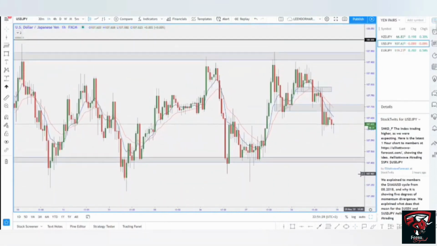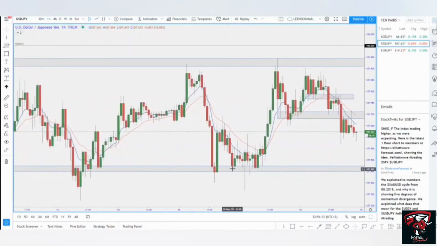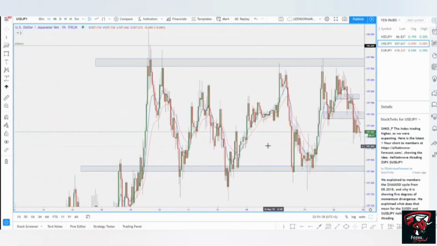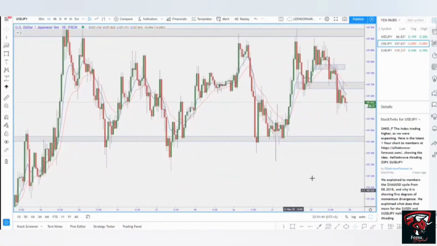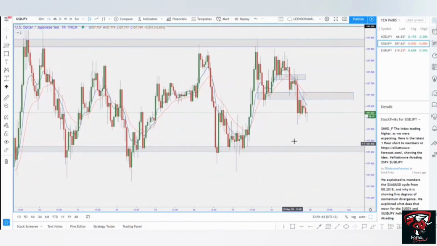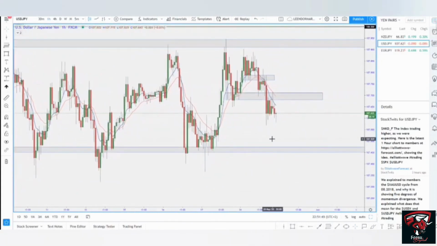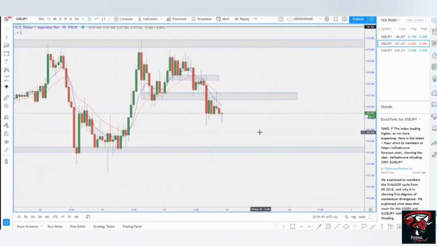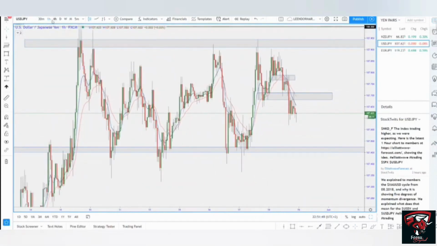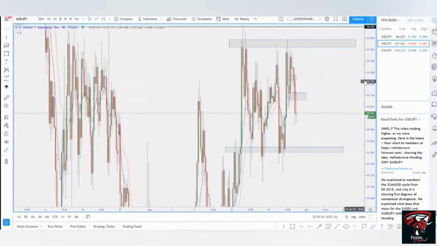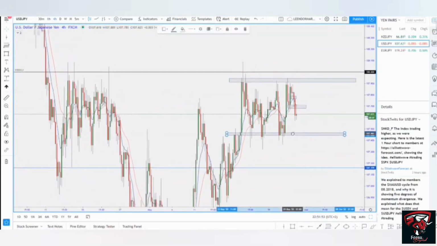Look at this, even on support areas, look at that. You have 1, 2, 3, 4, 5, 6, 7, 8, 9, 10 wicks to the high, and the market pushes to the upside. So the market tends to give you multiple wicks to a specific area whenever it is going to move out of that level. You need to pay attention and note how the market actually forms around those levels. From here, you can play around different time frames to understand this.